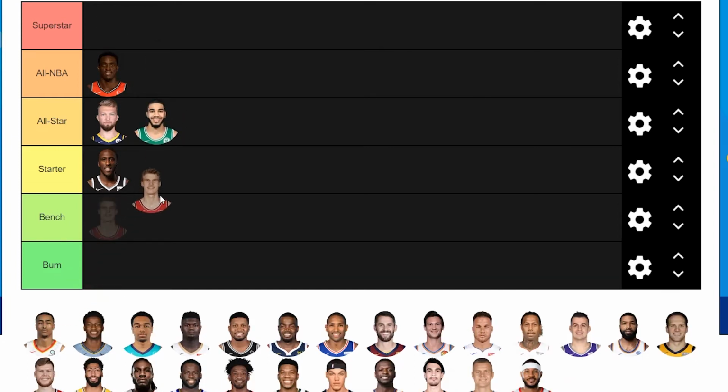Lauri Markkanen is another guy similar to Taurean Prince. He kind of had an off year. Nobody really knows what's going on in Chicago because that place is a mess right now with Jim Boylen, and they just got some front office changes that were very much needed. I'm going to go ahead and throw him in the starter category. I'm not ready to give up on him yet. If he gets the right coach, I feel like he can be someone like a Porzingis, somebody that can come in and defend somewhat and then be a great shooter for you on the outside.